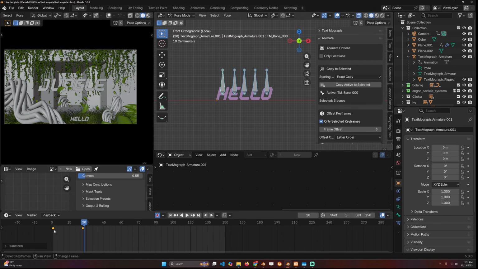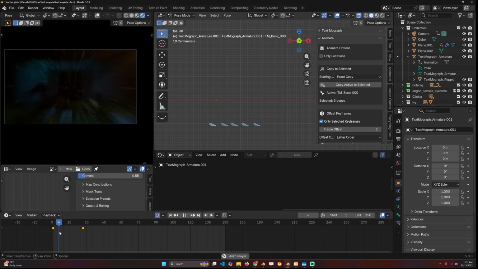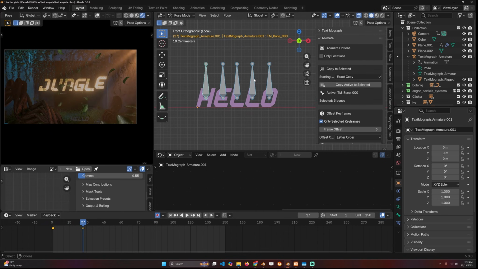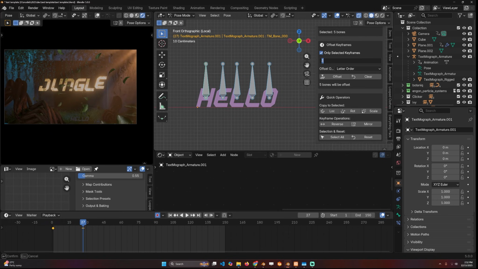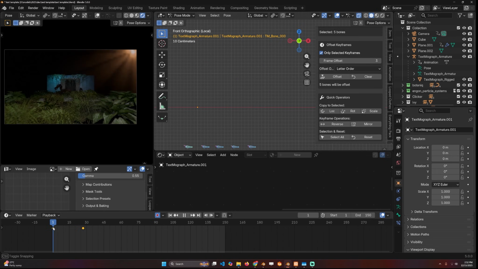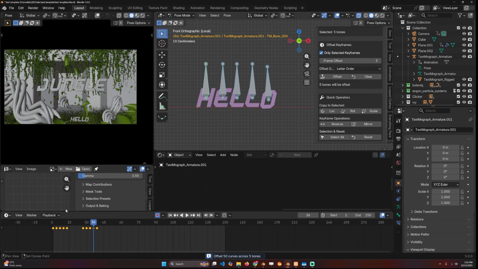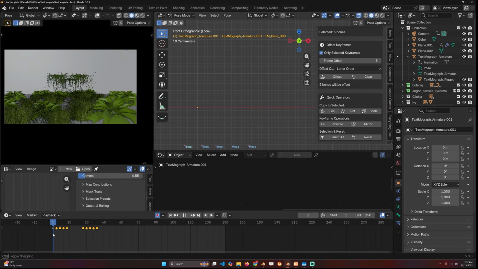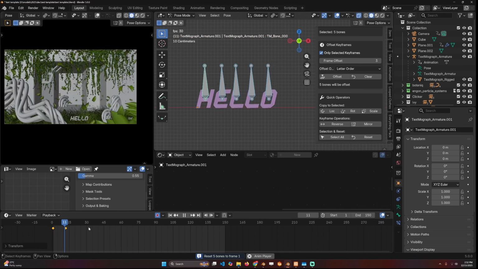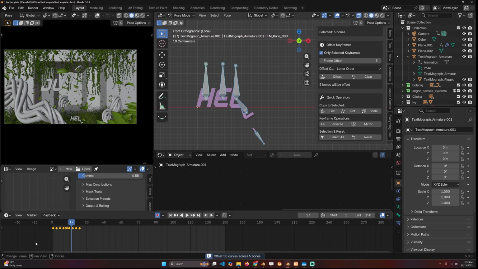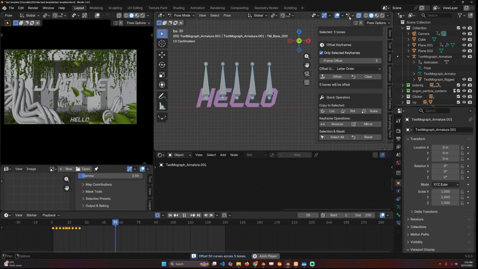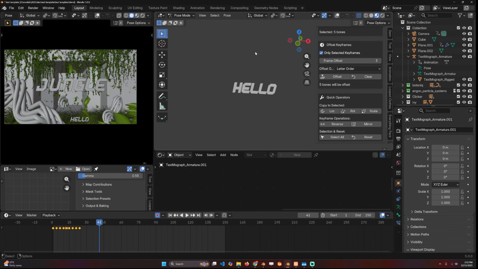The other thing I can do is, you can see in my animation here, each letter comes in one by one. So I can easily do that by just doing an offset. Maybe let me offset the keyframes by 5 frames. So come here, offset, and you can see what we're getting. We're getting one letter at a time. I can speed this up. Let me first clear the offset so that I can change. Let me first increase the speed, and now bring back the offset. Perfect.